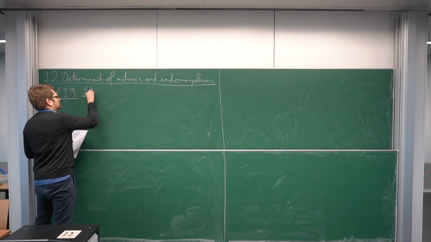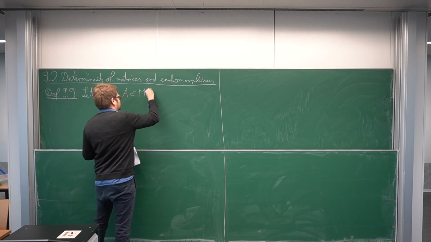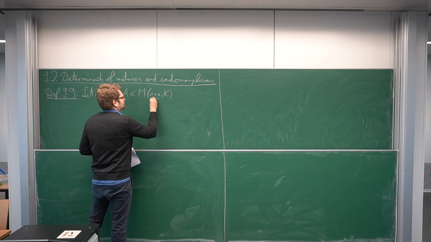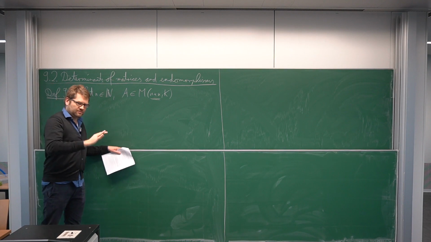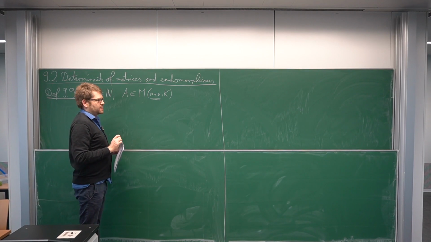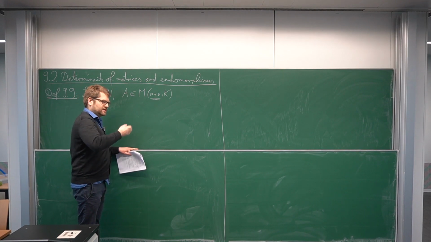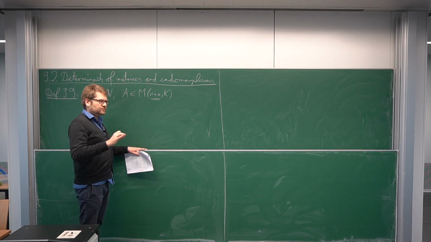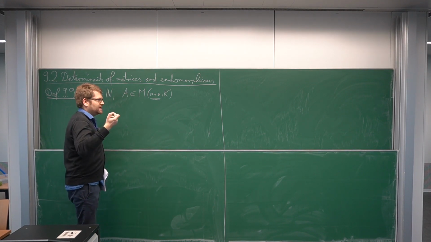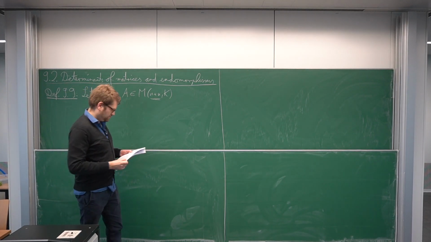So let A be an n by n matrix. And please keep this in mind, that sometimes people make a mess with this. We only have quadratic matrices, otherwise determinants make no sense. And this is good enough for endomorphisms because endomorphisms are maps between the same vector space, so especially domain and codomain of the same dimension, which means that any matrix representation of an endomorphism is a quadratic matrix. So as you can probably guess, if we want to go to endomorphisms, we go via matrix representations, and so this is enough for that purpose.